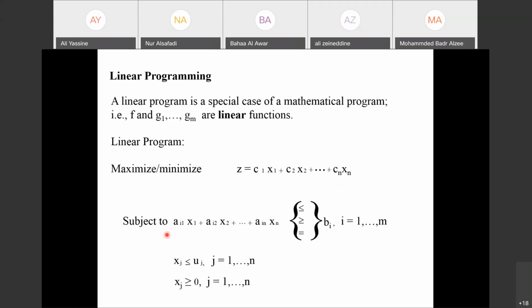And the same thing goes for the constraints. They are also linear. And then we can see those last two sets of equations or inequalities. Xj, the decision variable, is less than or equal to uj, just like an upper bound on the value of this decision variable, and this is a lower bound. The non-negativity constraint is a lower bound. We call it non-negativity because the decision variable cannot take negative values. It could be 0, so it's not strictly positive, but it is non-negative, so it could be 0 or positive, and that's a lower bound.